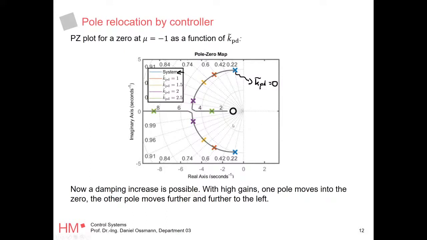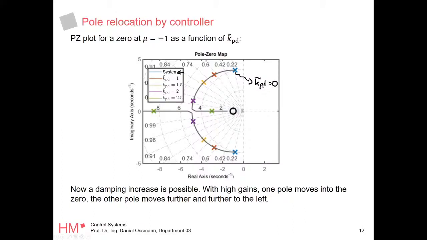This is not always true. This is just this example, right? Again, these points here are the pole locations of the closed loop for specific gains. If you do this arbitrarily often for all the gains you can imagine, 1, 1.1, 1.2, you end up with this gray line. So this gray line is the root locus, and it describes which points you can reach by changing the proportional feedback.